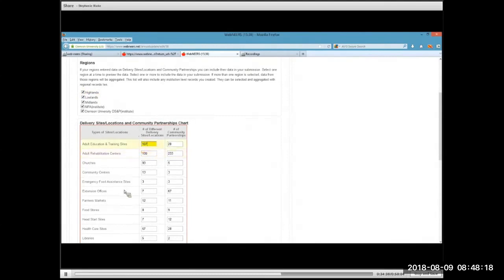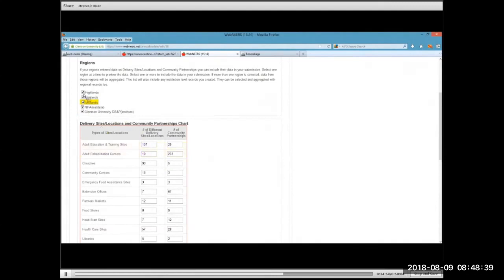After you've selected all the options, you can scroll down. Here's where I was talking about for the other. It's just sort of aggregating everything you have. The one I showed you had, I think, 60 and 15, so there must have been some other things that were added by other regions, and that's fine.